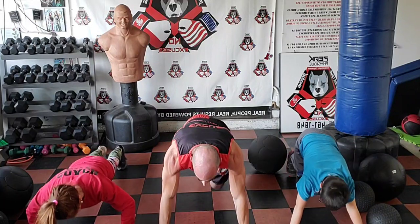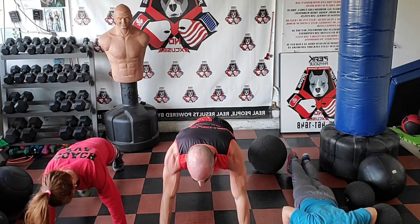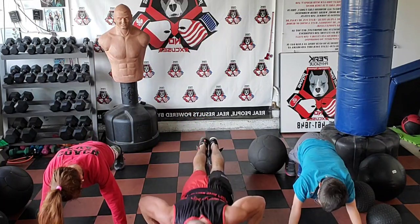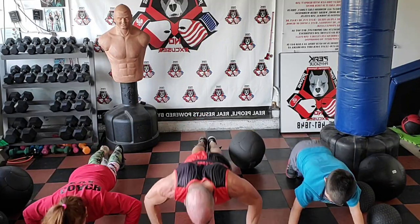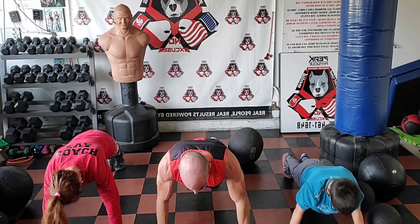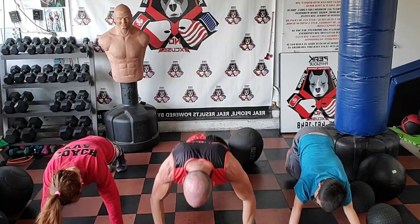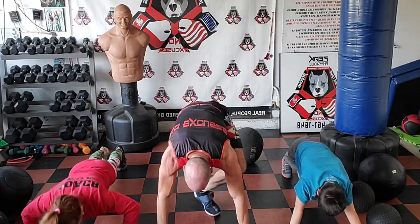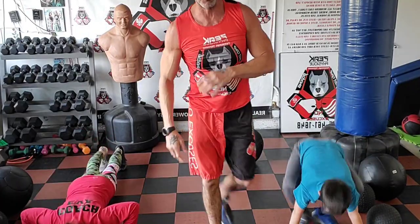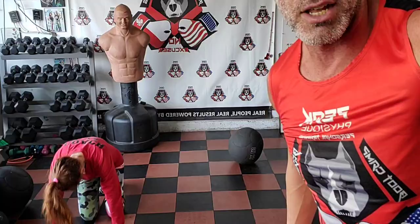The first set of every round stays down here for the push-up. You see how the exercise is in the push-up position. So it's double layers of suckery because you don't get to stand up in between. And this sucks already. You're gonna do a ton of push-ups today, I'll tell you that. So the first exercise is always down in the push-up position.